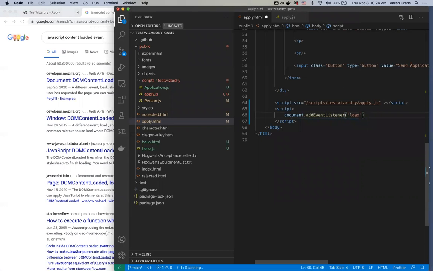We'll just do onload. And then what we do is we add a function. We're passing a function to this add event listener. So onload, we're going to do this, and we'll start off simple. Loaded. Okay, we'll use an @ sign instead of an exclamation point.